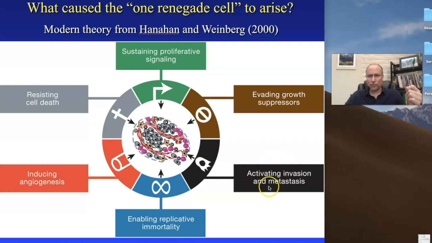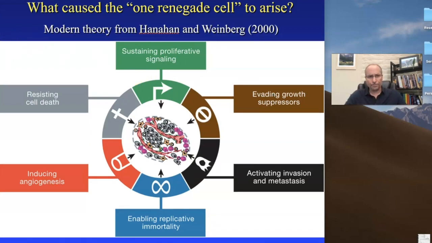And then all this activating invasion, metastasis, and replicative immortality, and so on, I'm going to pretty much skip. This one also is kind of related to these other 2, which I'll talk about here in a moment. But I really want to focus on this one in particular. So in this case, how is it that these characteristics arise? That's what I want to get into, exactly what is happening to get these characteristics to arise.